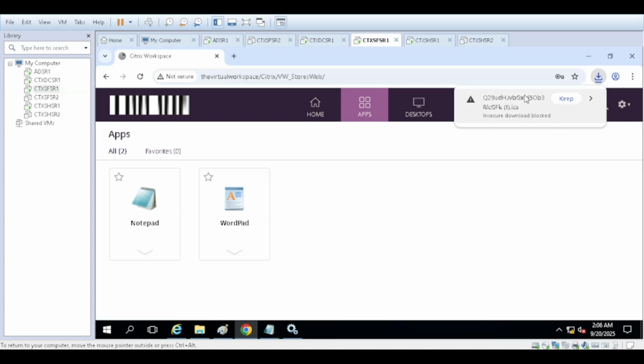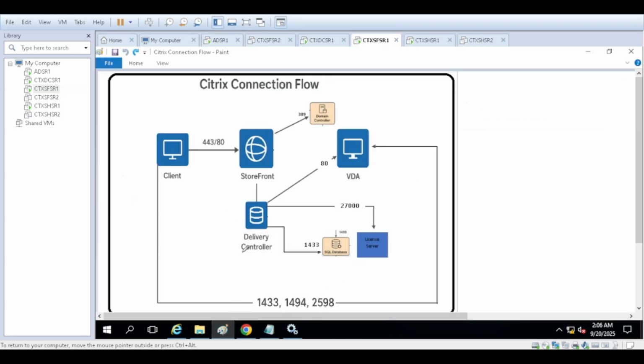Suppose now we want to open this particular ICA file, we are on this stage. We got the IP address and the StoreFront server created the ICA file, and we try to open the ICA file here. To open that ICA file, the Citrix Workspace application needs to be installed on the client.